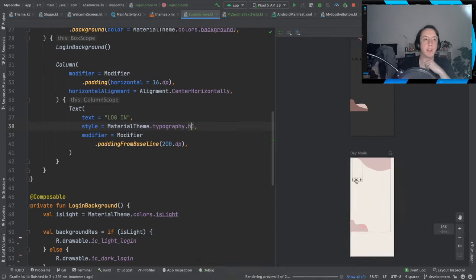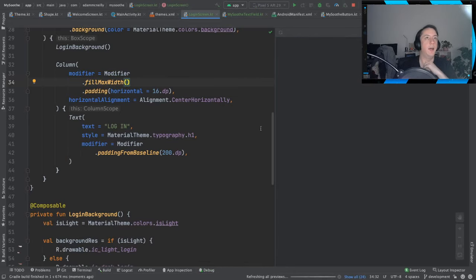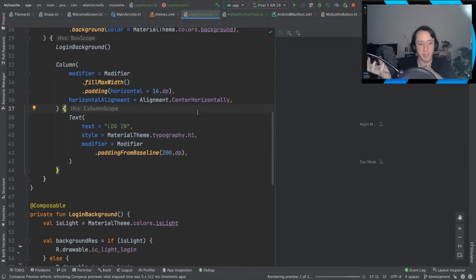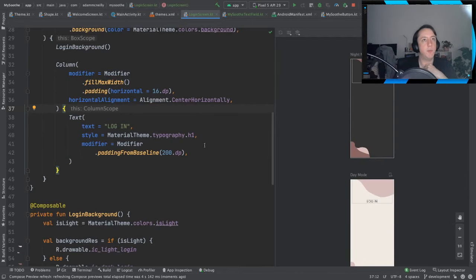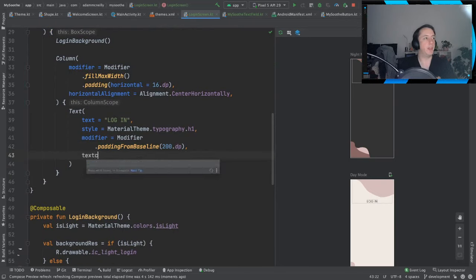Let's talk about this text color, and I'm making the text color sound way more dramatic than it needs to be. We also should probably make this as big as possible in order to really center everything. But when it comes to text colors in Compose, there's actually two ways we can do this. One of them being right here on the text composable, we can set a color.